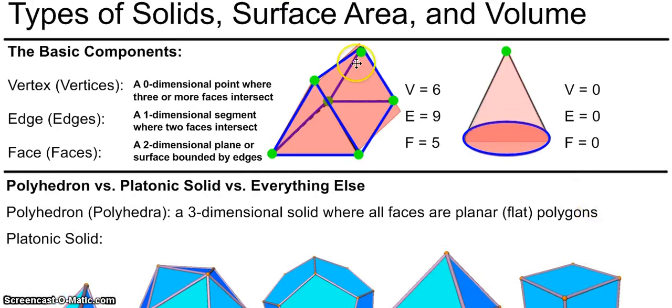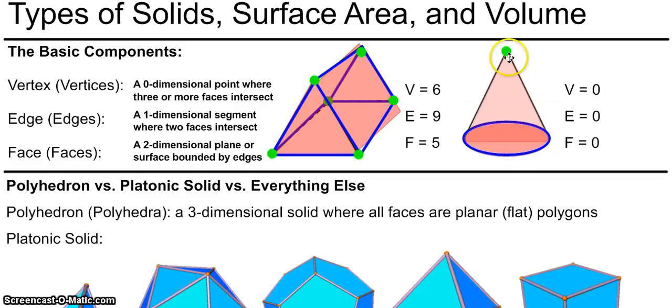In addition, this triangular prism from above is also a polyhedra because the faces, again, are polygons. We've got a triangular face here, looks like a rectangular face here. So triangles and rectangles are polygons. Remember, a polygon is any two-dimensional closed figure with straight sides, so the sides are segments. So this triangular prism is a polyhedra.